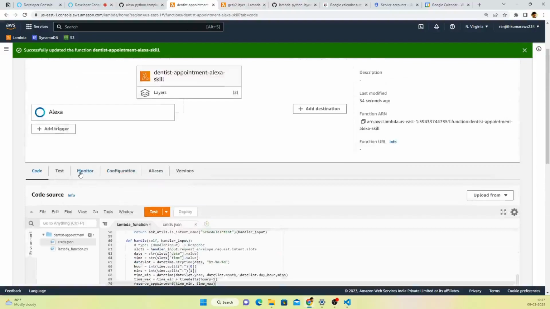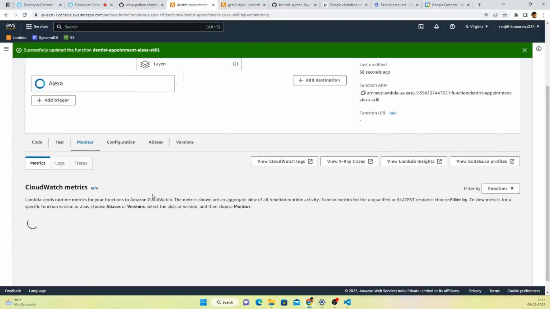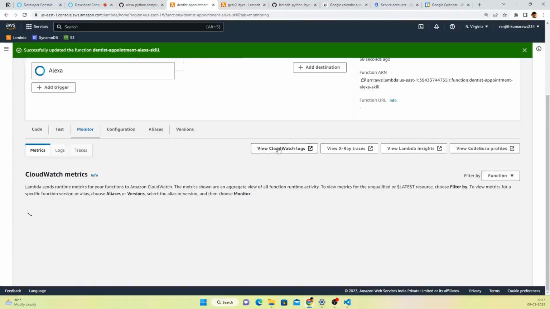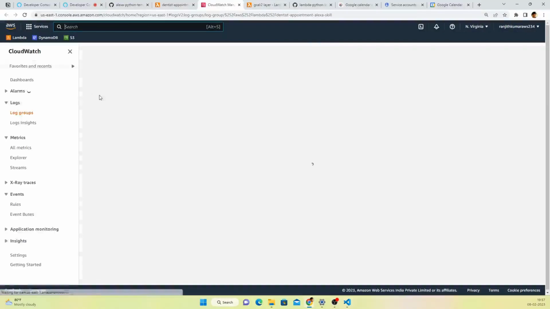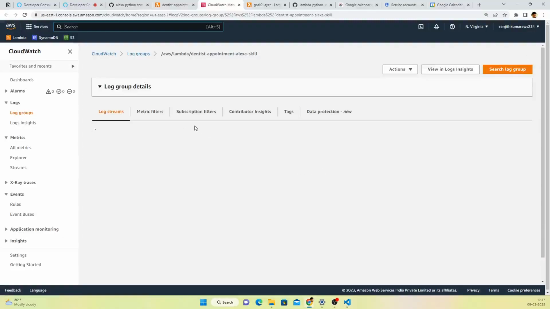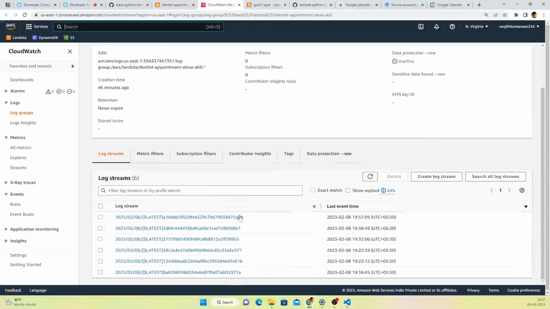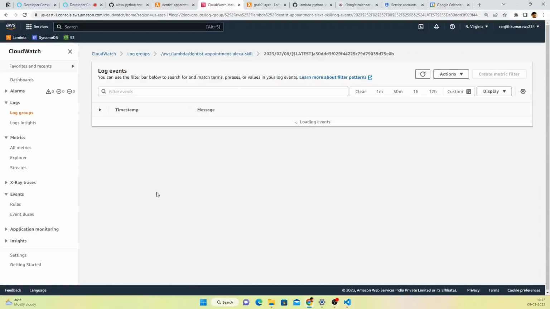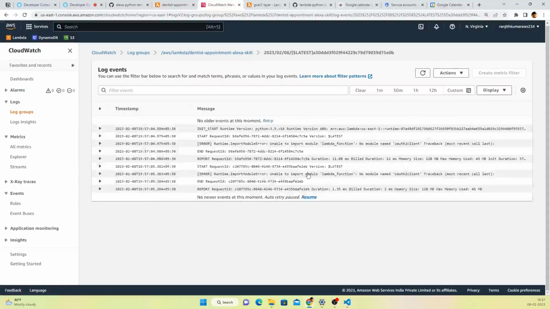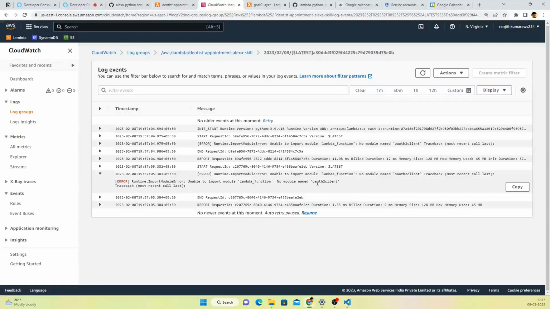Okay, let us go to Lambda and check the CloudWatch logs. I'm sure it should be a layer issue, the Google APIs. Let us find it out. OAuth client.